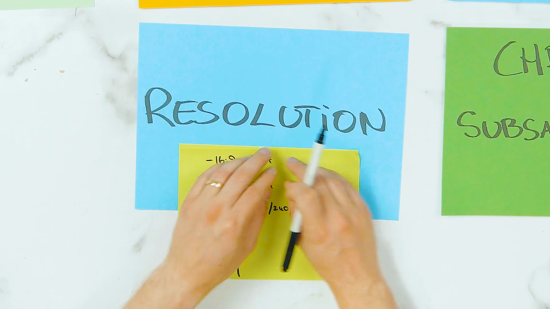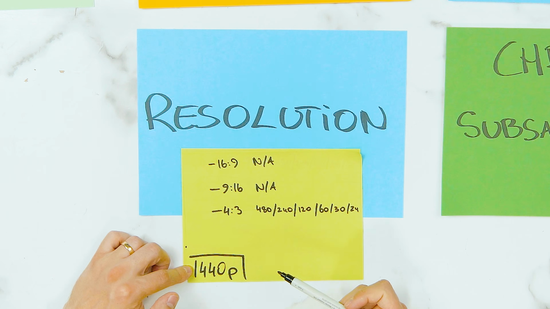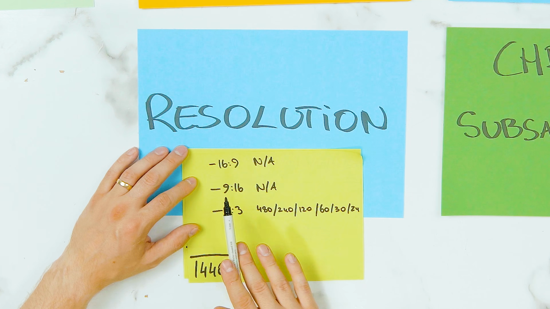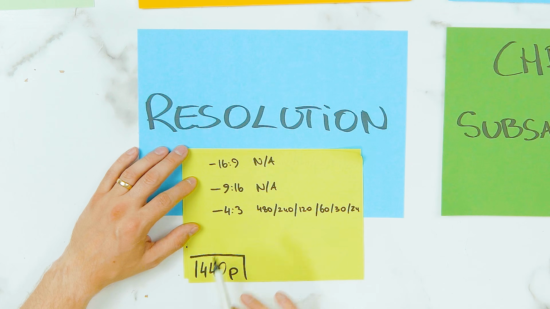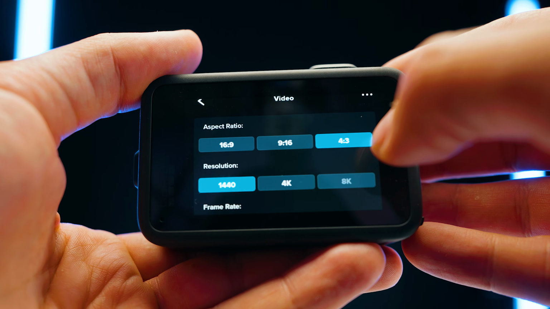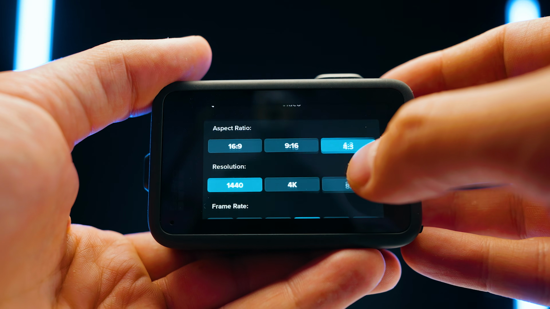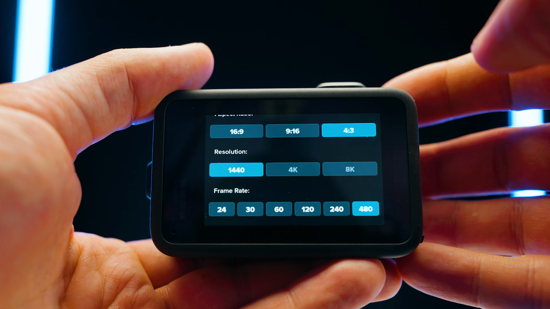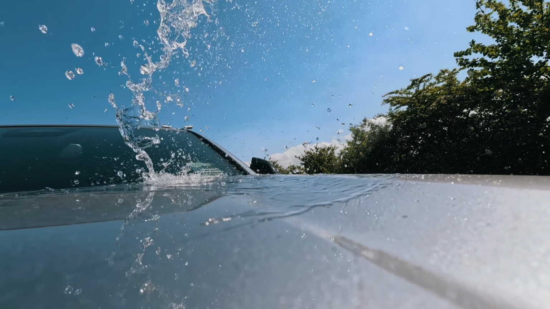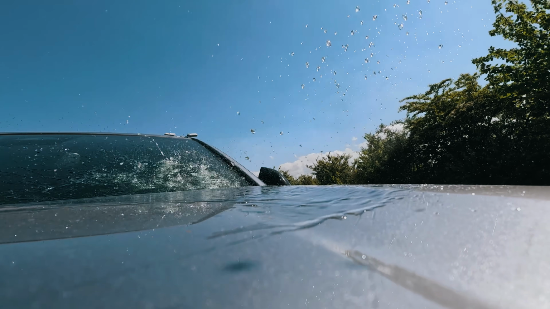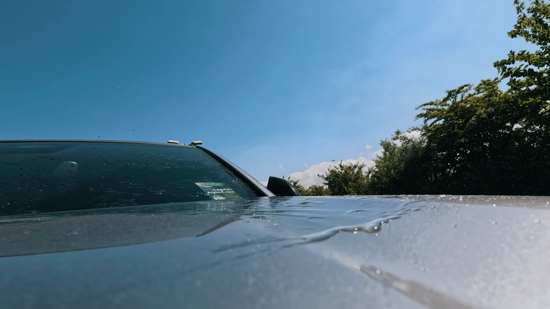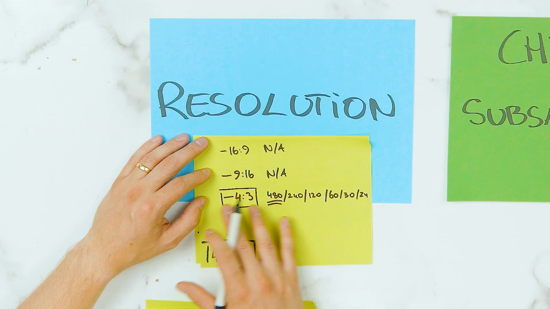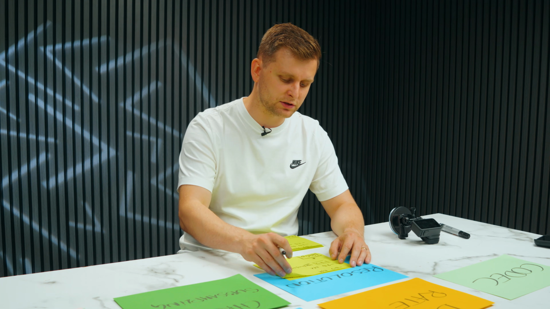Moving on to 1440p, which is slightly higher than 1080p. We've got a little bit more resolution, but 16:9, you're not able to shoot. 9:16, not again, only 4:3. And I think this 4:3 is one of the best options that most people should shoot at when they want the best combination of resolution and ultra slow-mo, because you're able to shoot 480 frames per second open gate, which is insane. You can't do that in 4K, which you'll see in a minute, but this is a very, very nice option. So you have some reframe available also in post-production.